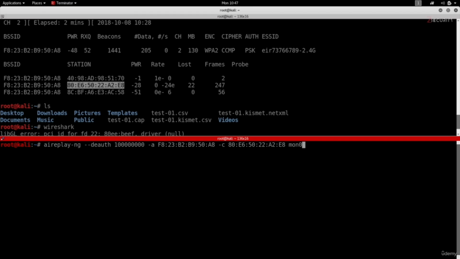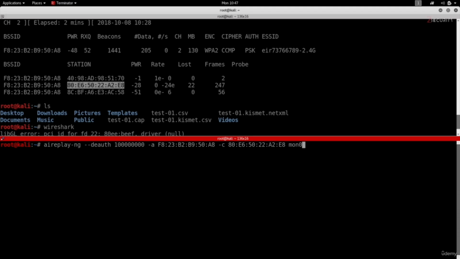Now, it's very important to understand that this command will only disconnect the target client from the specified network. So if there are other networks that the target client can connect to, it will automatically connect to them. In many cases, it might connect to the 5 GHz version of the network, or it might connect to a completely different network that it already knows the password to.